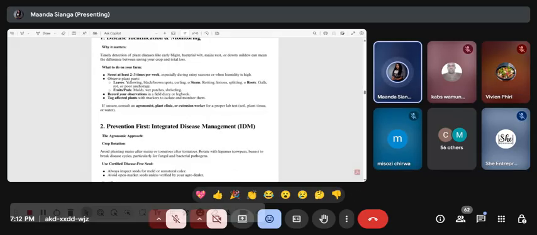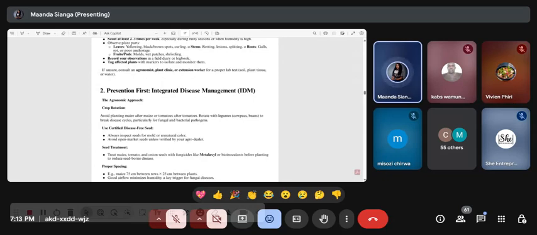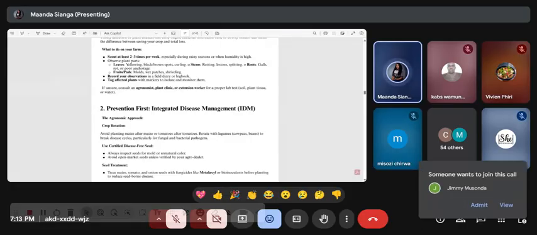And even with disease management, you can also go for an integrated approach. So your crop rotation, you can do your seed treatments, use of certified seeds. So if you use your certified seeds, at least you know these seeds were actually treated. You will not have an issue of diseases that you don't want. And then sometimes diseases and lack of nutrients can be mixed up. So as you become more used to growing, you know that no, this is a nutrient deficiency, no, this is a disease. So you get used.